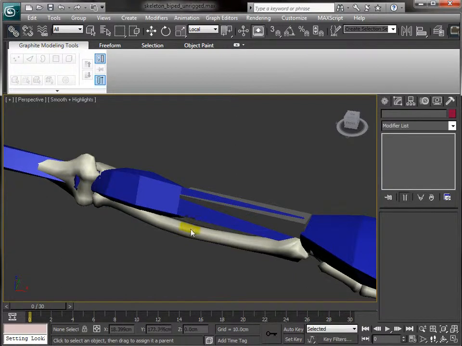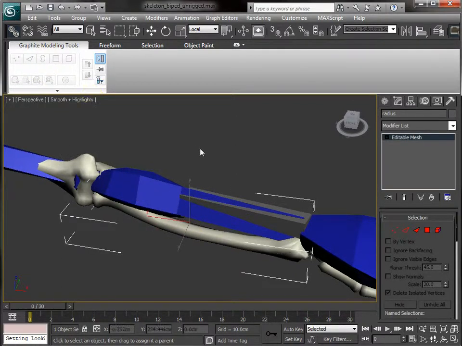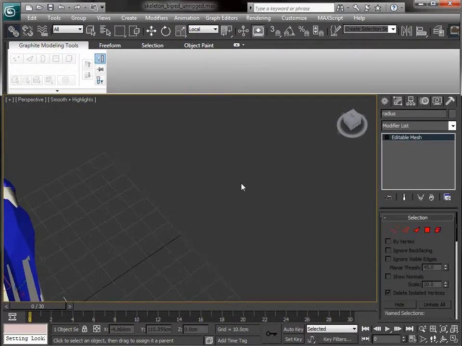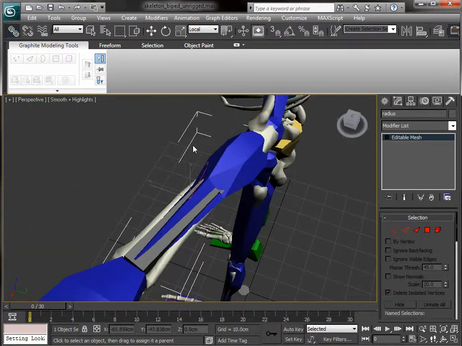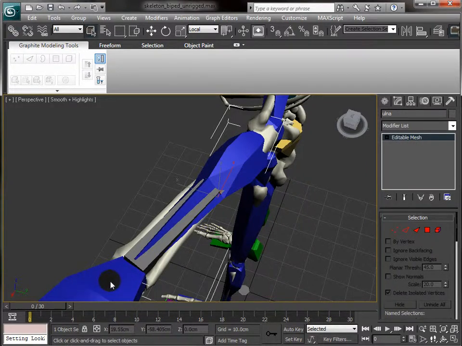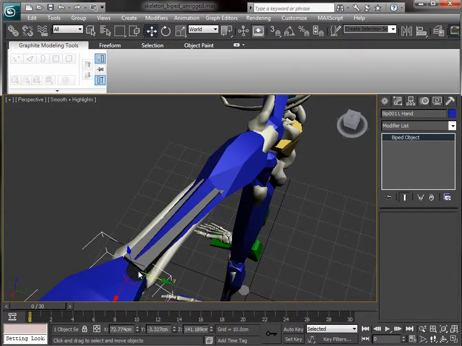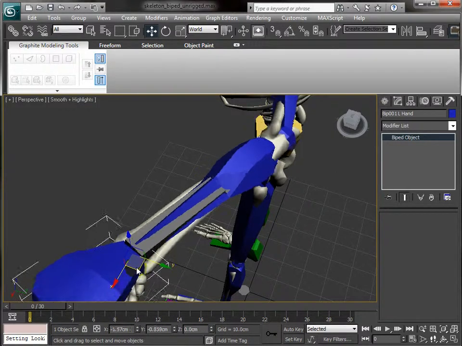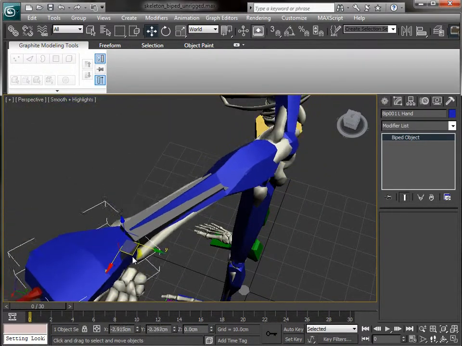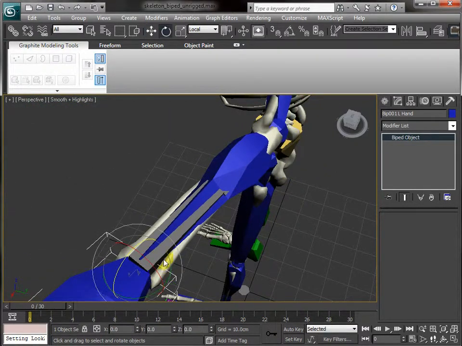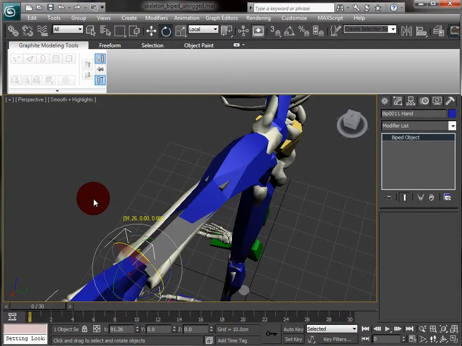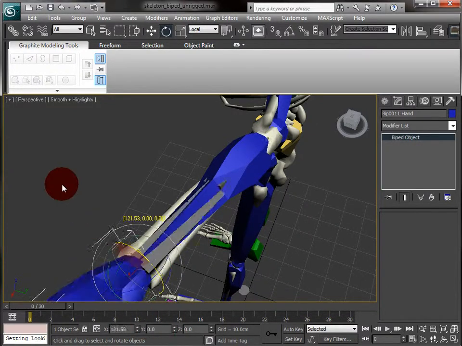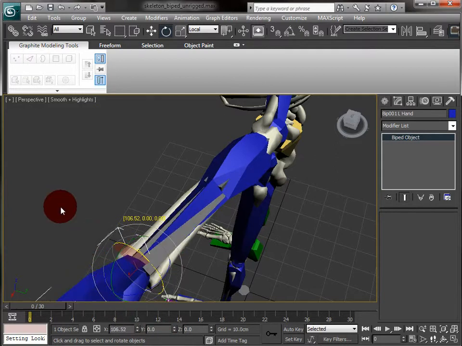If I were to just parent these both to there, what you would find is that the bones act in a way which is basically slightly wrong. You'll get bones shearing through there. There's no very good rotation on the bone, so when I'm rotating the wrist, it's not rotating there.